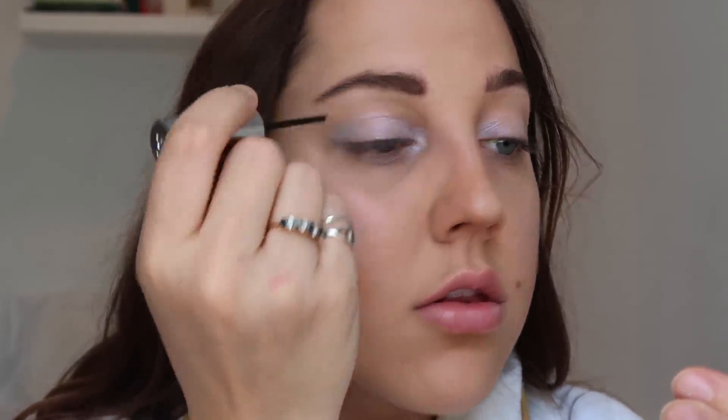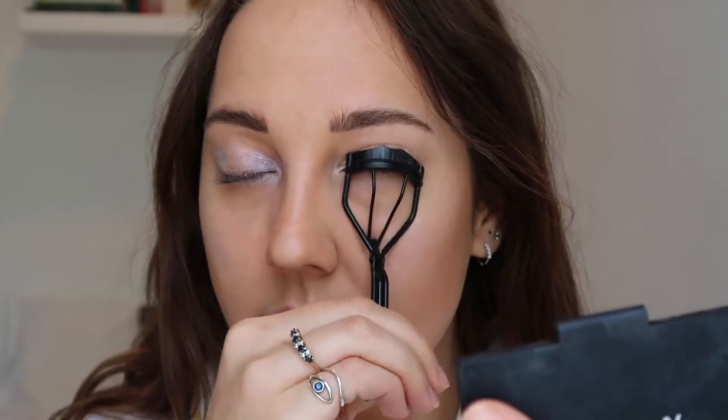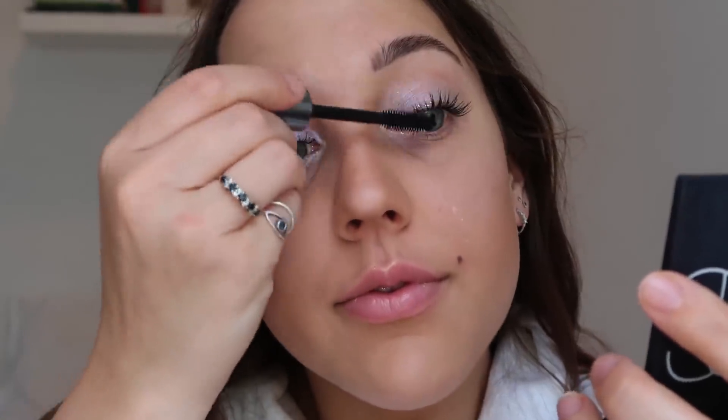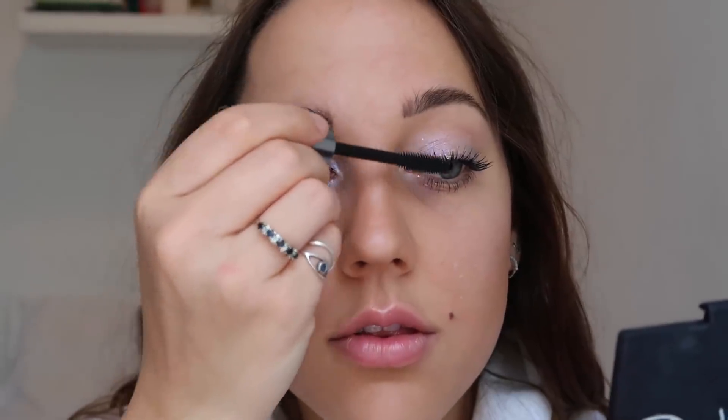Then I'm taking Heavy Metal Glitter Eyeliner from Urban Decay. It's a little bit hard to apply evenly because there are pieces of glitter in it, but it makes a nice difference especially in person because your eyes just sparkle that much more. Then I curl my lashes and apply mascara — this is my favorite mascara of all time, They're Real by Benefit. It just transforms the look. It's so black and dramatic that it complements the eyeshadow really well, and a good mascara just changes your whole face. Now I'm using my finger to fix up the little mistakes because I still get mascara around my eyes.